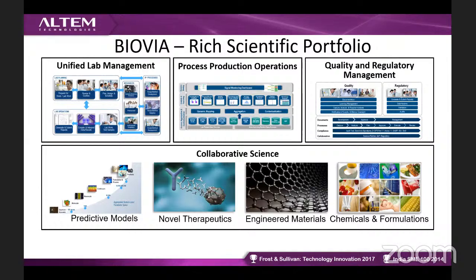In collaborative science, right from predictive models, even if you have a linear sequence, you can get a predictive structure of a particular protein or enzyme or any kind of drug target. It can now be done very easily using a software called Modeler, which is a part of BIOVIA Discovery Studio. If I'm interested in macromolecules, biologics or antibody predictions, you can use an antibody tool that is also a part of the software, where you can identify novel therapeutics. And some people will be working on drug delivery or engineering materials.